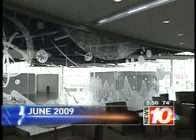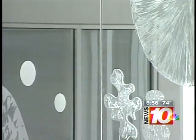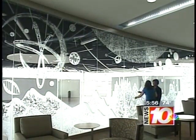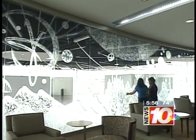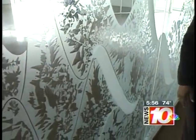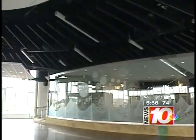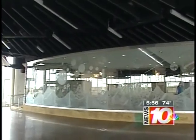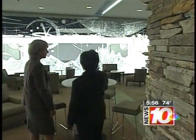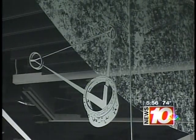Gong has a lot of her work on public display, and she considers all of them her children. I've gone over every inch of these pieces of glass several times, more than several times, so I know every little area very, very well. This new kid on the block is huge, 54 feet wide, 10 feet high, 13 panels in all. You can't miss it, and it's getting rave reviews from the people who work here.